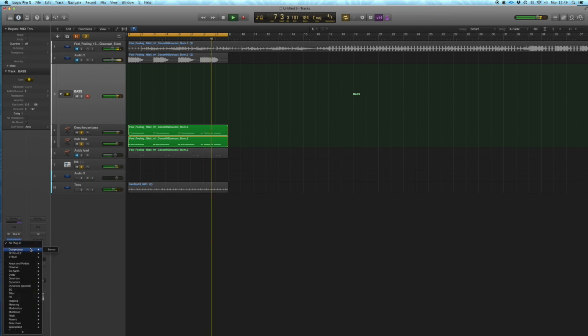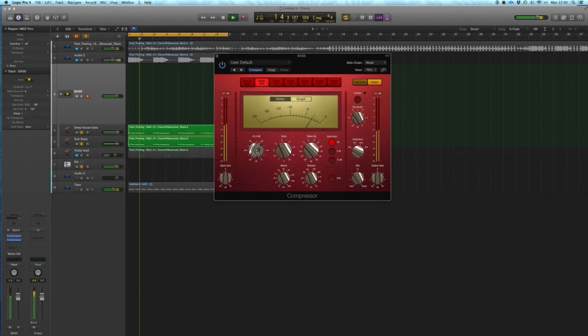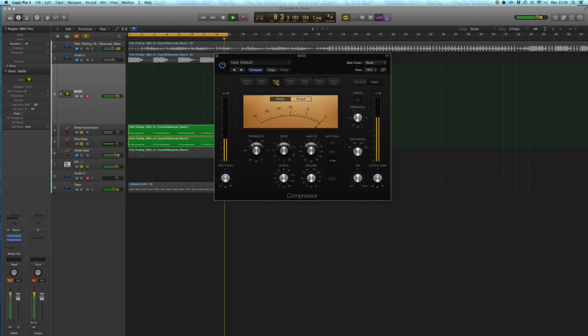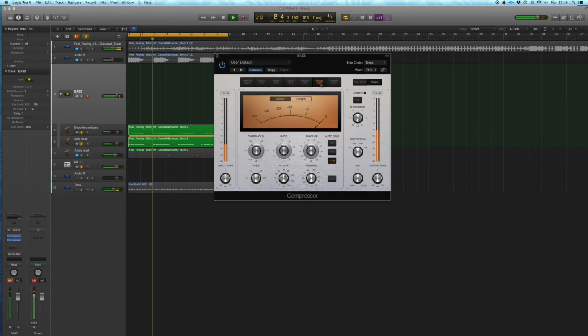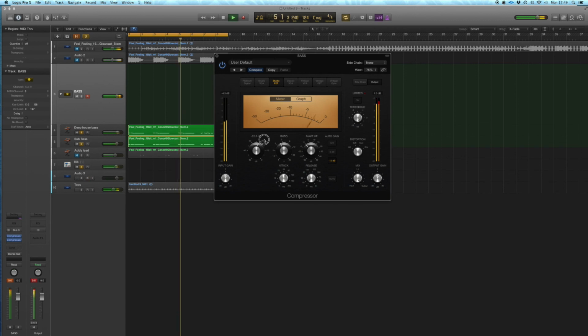And now I'm going to add another compressor to kind of glue them together a little bit. I'm going to put auto gain on here, slow attack and a quick release. The auto gain means I can then A/B between the different compressor types quite quickly. Pick one that I like. I find that this Studio FET works really well with bass lines, so I'm going to try that.